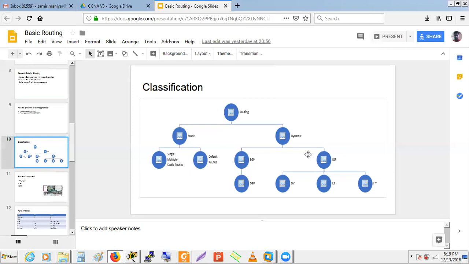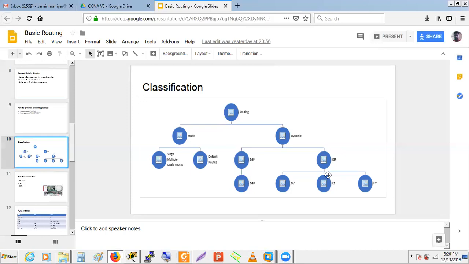Whereas IGP is used within a company only. So suppose I have multiple branches: Networkers Home has one office at Bangalore, one office in Delhi, one in Pune, and one in Chennai.